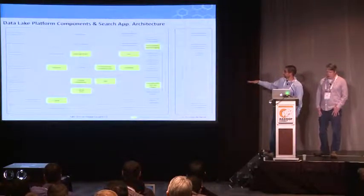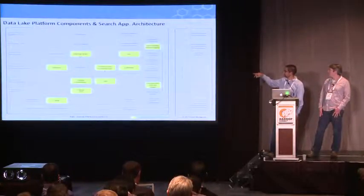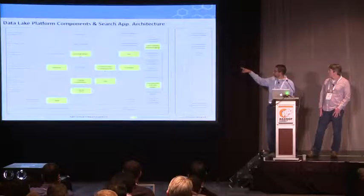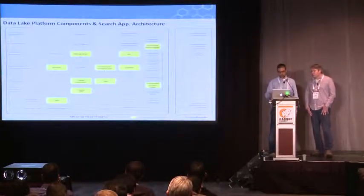And there are things in there like the encrypted data volumes and network ACLs and all that stuff he's going to talk about. But one of the key things is the Knox gateway. Are you going to talk about the Knox gateway? Absolutely. Okay, yeah. So I'll shut up and let you do yours.